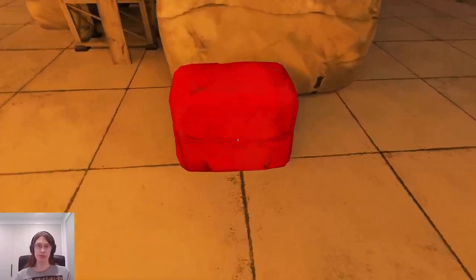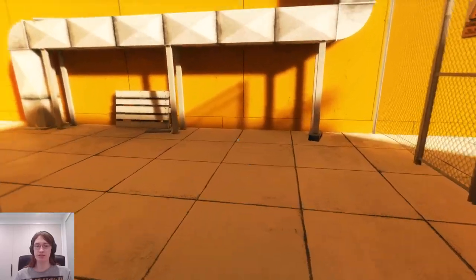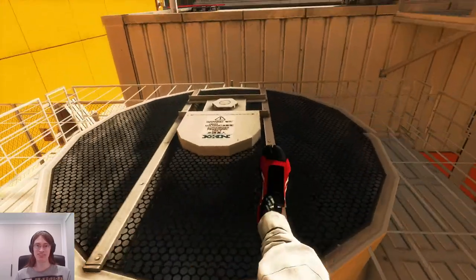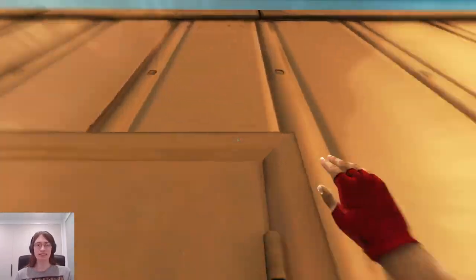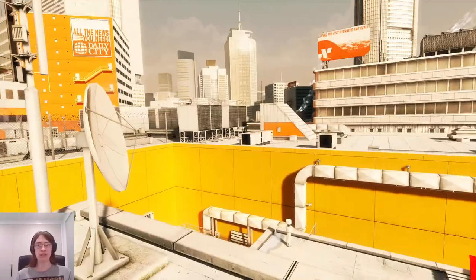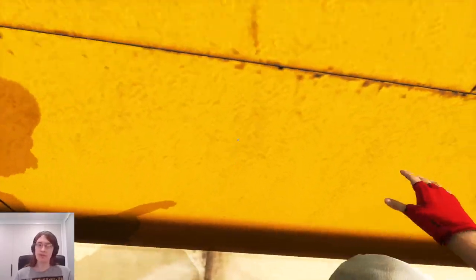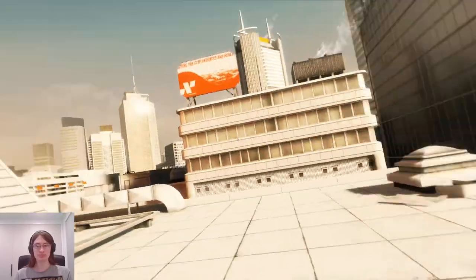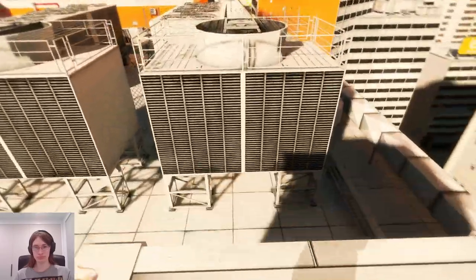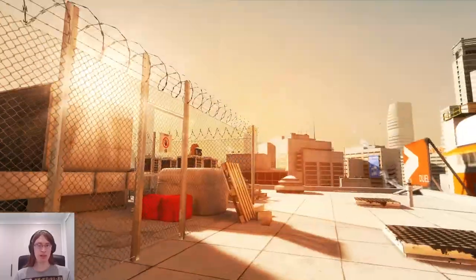Faith, I want you to do the springboard thing. Yeah, like that. Okay. Faith, you are doing things I do not desire of you. Okay, there we go. I don't think there's anything up here, but let's have a quick peek. Yeah, nothing up here. Okay, we make our way up here. This way, I think? We'll jump, and jump, and jump over the barbed wire. There we go.